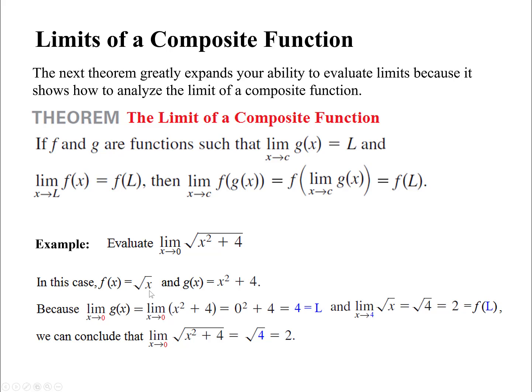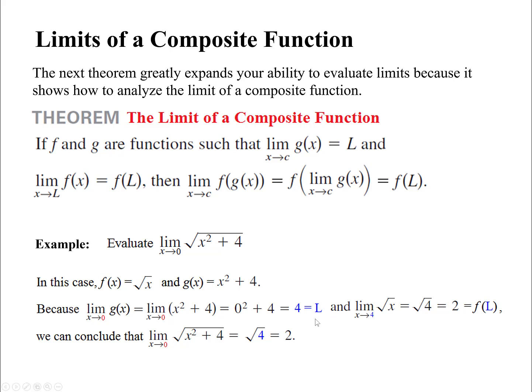So, f of x equals square root of x is the outer function. The inner function is x squared plus 4. So what's happening to the inner function? We need to look at that. As x goes to c of the inner function, we need to see if that exists. So, of course it does. That's a polynomial. So how do we evaluate the limit of a polynomial? We just discussed that, functional evaluation. So the limit as x approaches 0 of g of x is simply achieved by plugging in to x squared plus 4, and that's just 4.